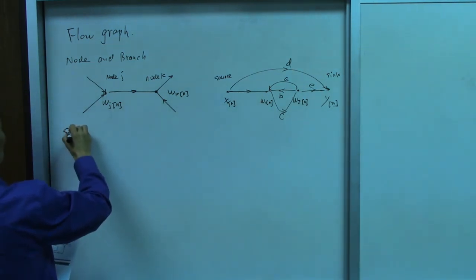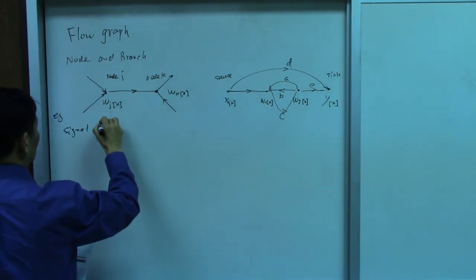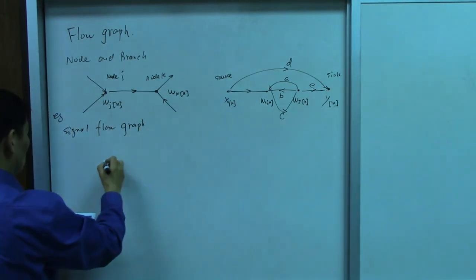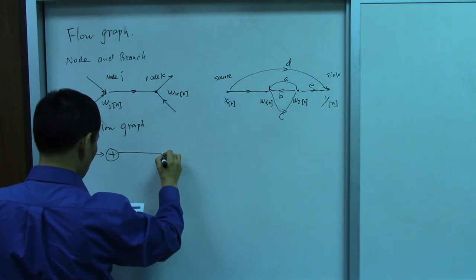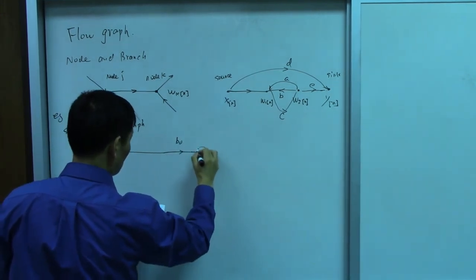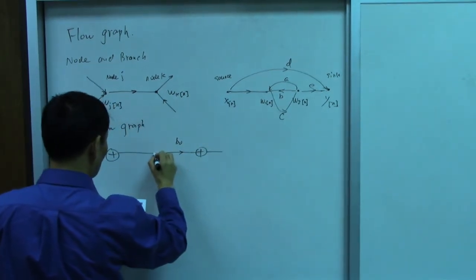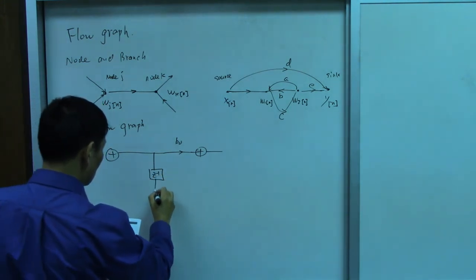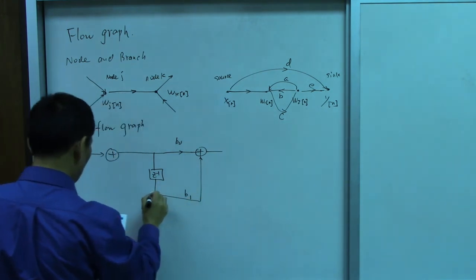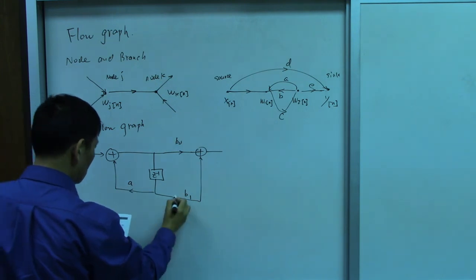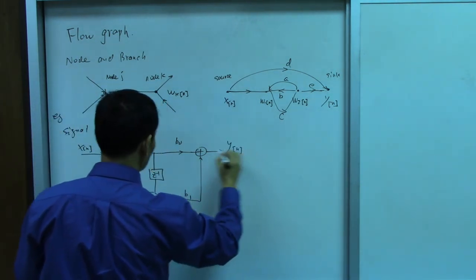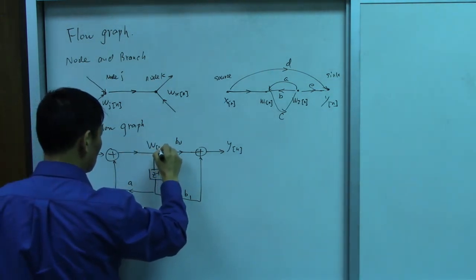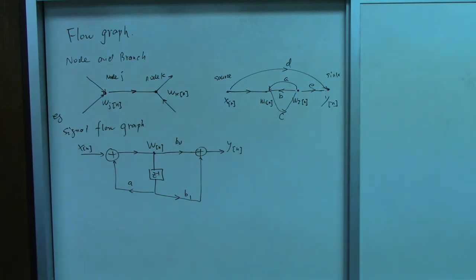Signal flow graph. So we have an adder, and we have this input, and we have branch this way, here, and this is B0, and we have adder this way, and we have a unit delay, and we have here, this is B1, and we have this branch A, this one B1, and this one is B0, and here, and this is the output of the system, this is the input, and here is the intermediate value, it's Wn. So this is a block diagram of the first order digital filter.